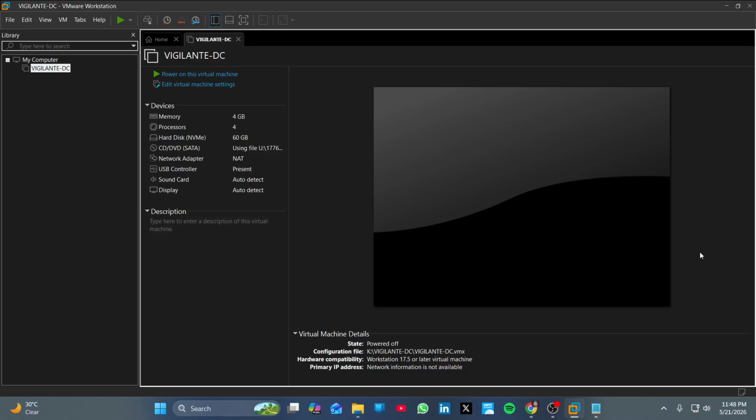All right. Now we have a domain controller. We have got to have a couple of user machines. So we are going to be setting up the same machine twice. We are going to walk through one setup and then I am going to have you do this all over again and set it up a second time. So we are going to need two machines for a couple of the different attacks that we are going to pull off in this lab.